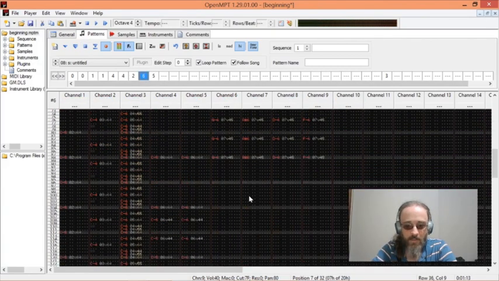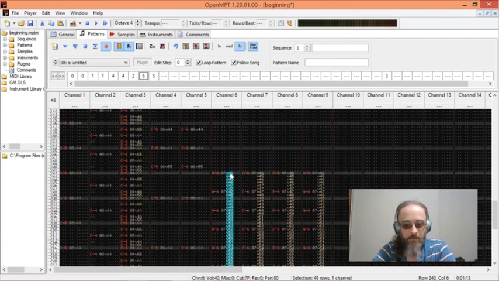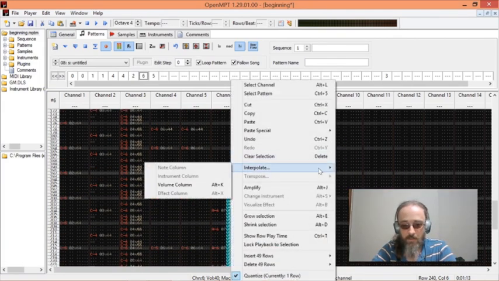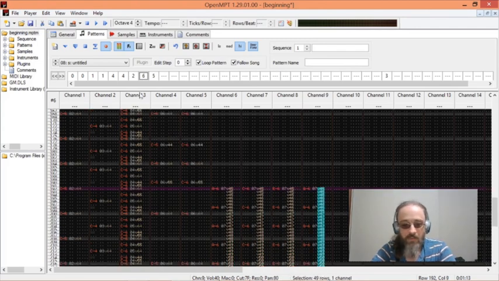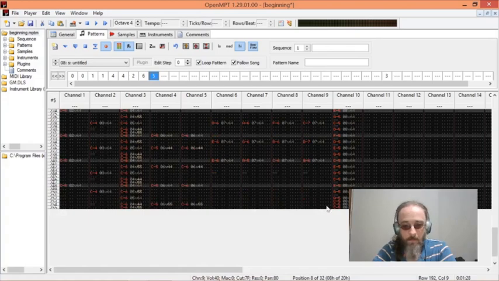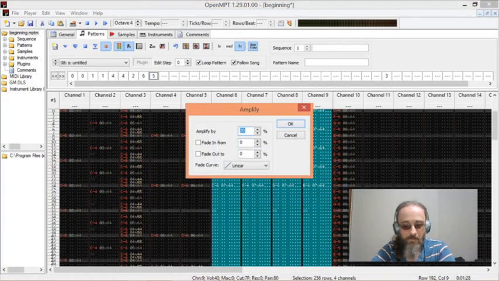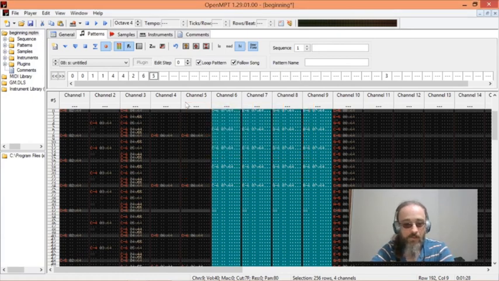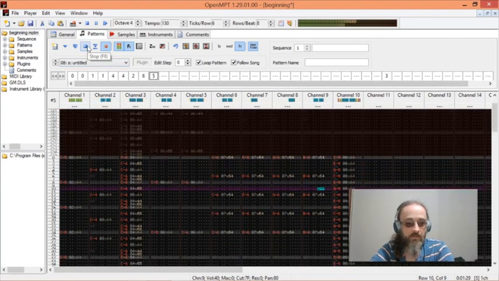Now, okay, so I'm going to make them go to about 55 instead. Interpolate. Alright. I'm copying and pasting those. Alright, and we'll amplify these. I think 55 should be about 80% maybe? Close. Okay, amplify. 85%. Good enough.